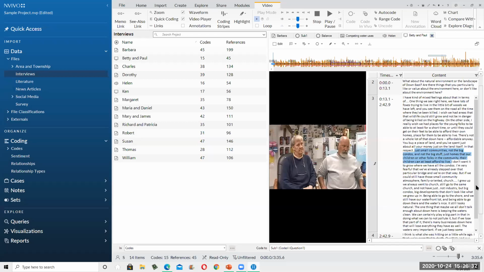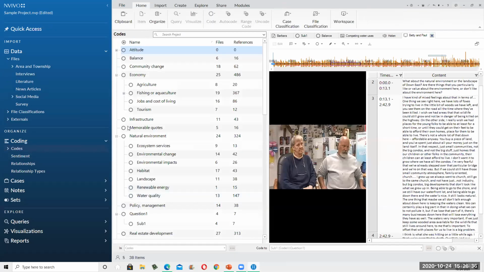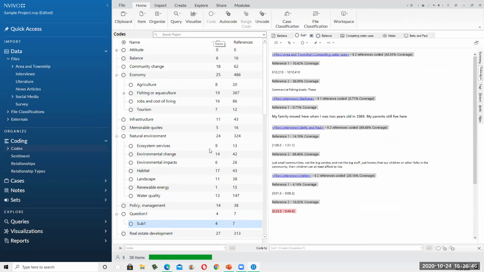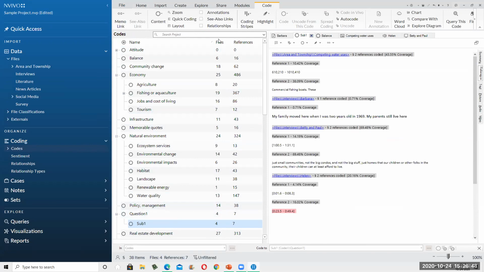As I say, we choose a lot of things. Let us go and see the effect on how it will appear in sub 1. See, first of all, the statistic here: if you see files down, I'm choosing 4 here. From 4 files, 1 document, I choose 7 times things related to sub 1, and it is here. All the data about them is here.